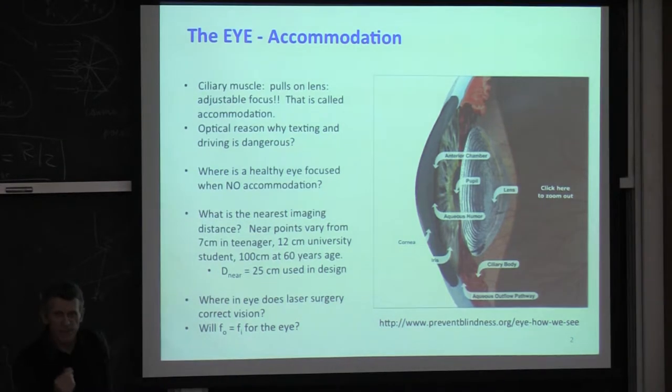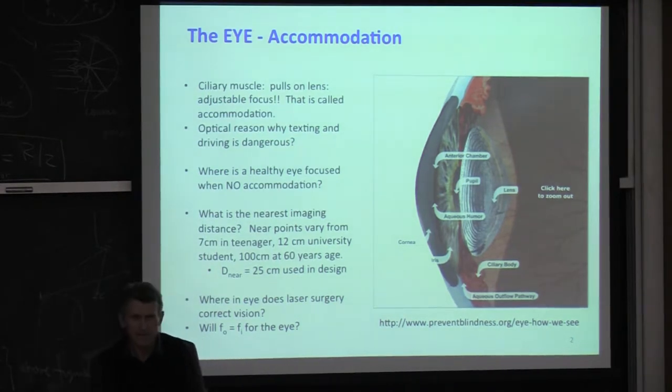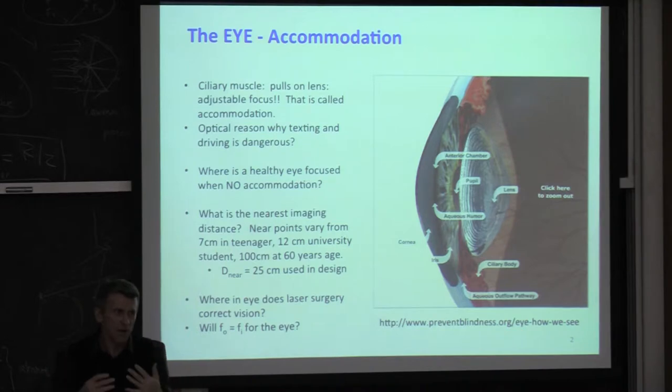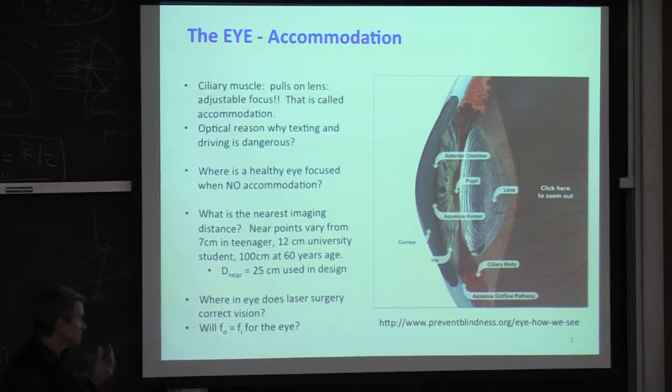Well, if we want to see something small, what do we do? We bring it closer. And what happens as it comes closer? It gets bigger on my retina, and I can resolve more features of it. I can see smaller things up to a limit. So on average, 25 centimeters is the closest we'll use in our design criteria of how our eyes work and how instruments work with our eyes to improve resolution, imaging, etc.